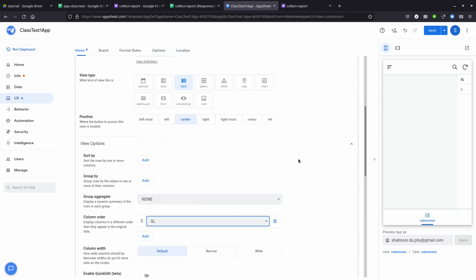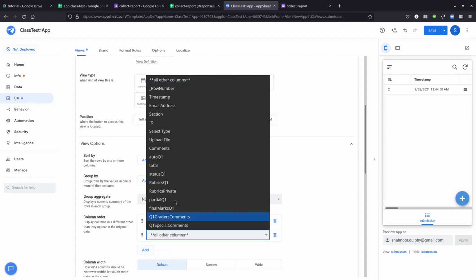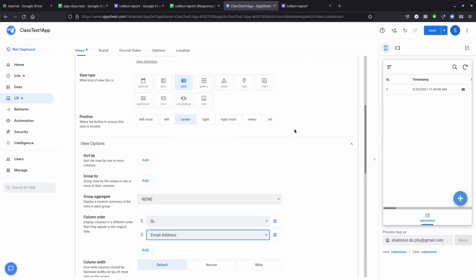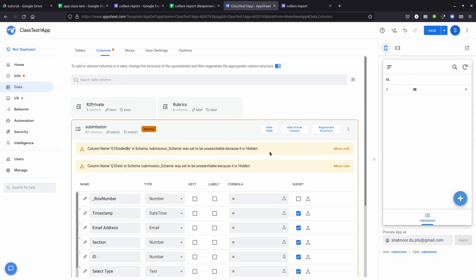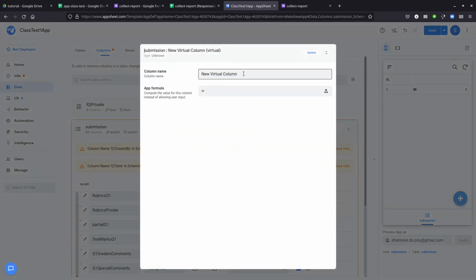So first thing is the serial number. Second thing is, say, the email address. Okay, so this email address is like a symbol, but I want exact text, not this symbol here. So let me go to column and add a new virtual column. Email string.